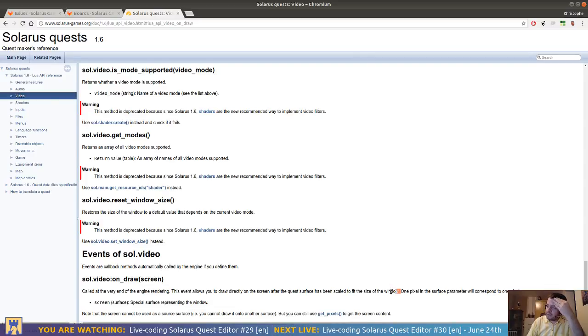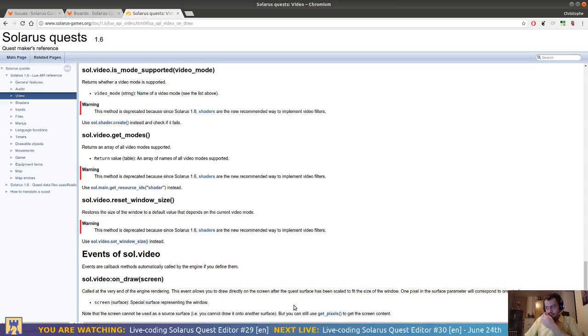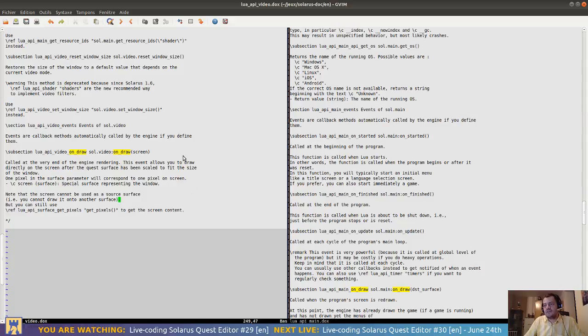And now I'm changing my mind. It was actually cool to mention shaders here, to be very clear that this happens after the shaders. Okay.